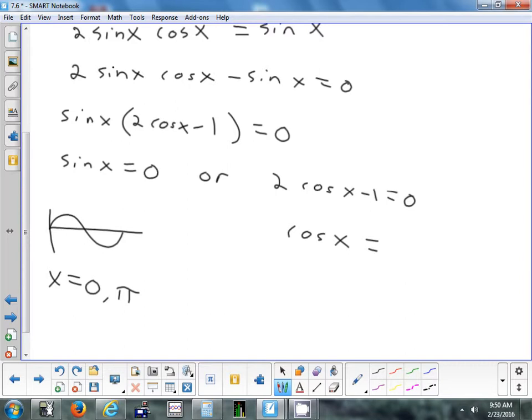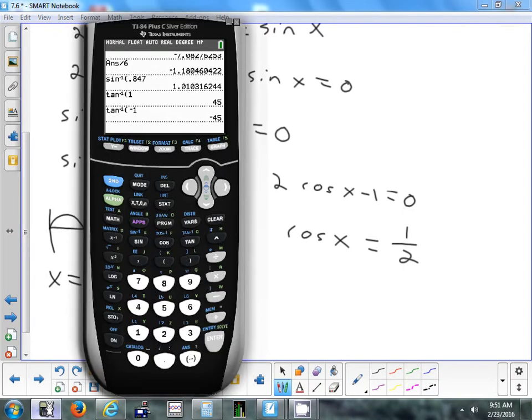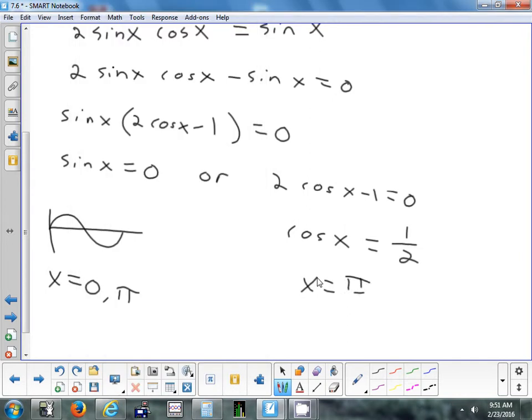For cosine x, I'm going to add 1. And then divide by 2. And how do we get rid of cosine? What about the negative sign? That's where I added the 1. Yeah, so the negative goes away. Not reciprocal, but call it inverse. Inverse cosine of a half. I think we already did this earlier. You get 60. That's pi over 3. Does anybody remember the other answer? 5 pi over 3. Yeah.